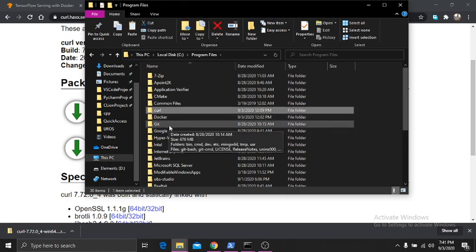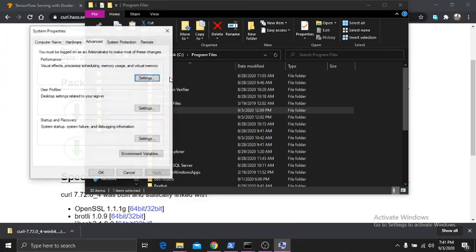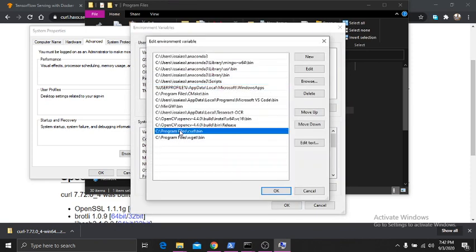The next thing to do is to update the path in the environment variables. Go to environment variables, next to path, and I add curl here, the bin path to the executable.